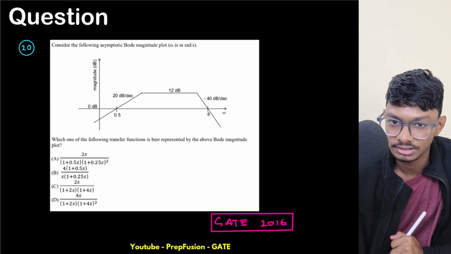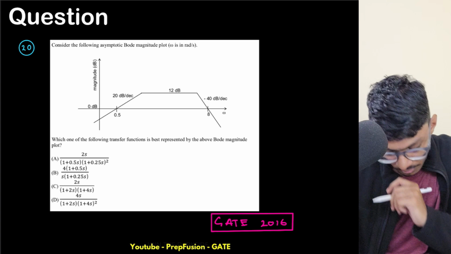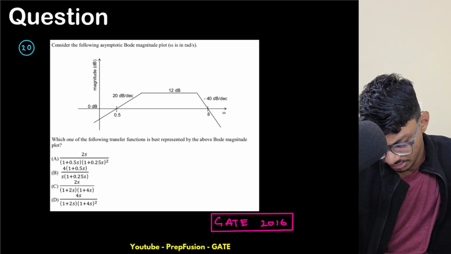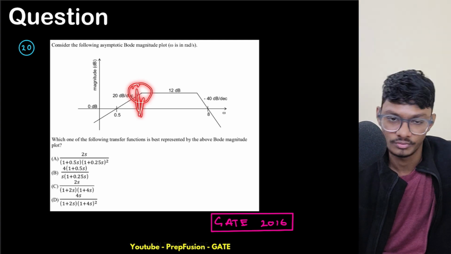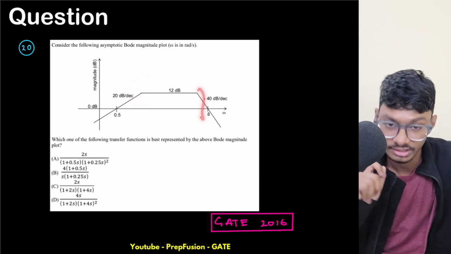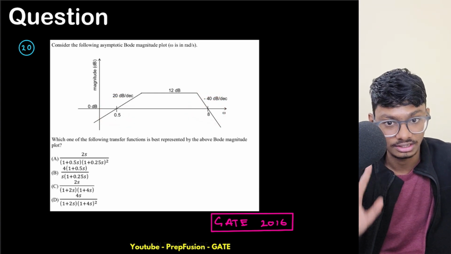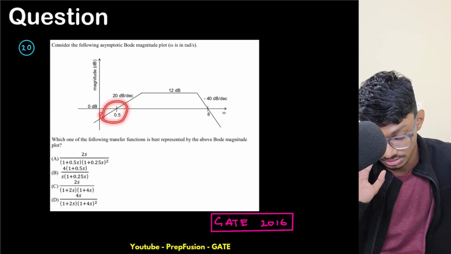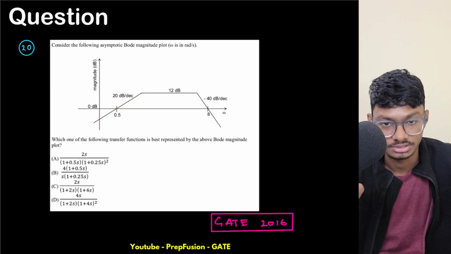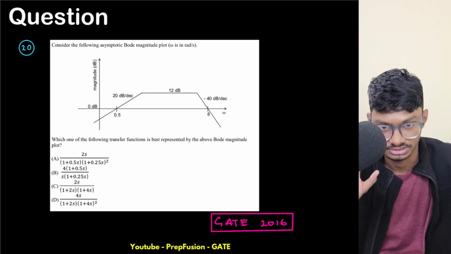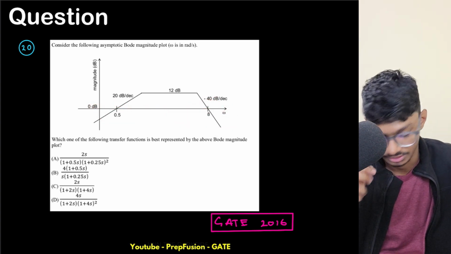Now, can we eliminate anything from the options? Again this time the dB scale or decade scale is given. Here what we observe is that the slope changes here, but they haven't given information about the corner frequency. Here also they haven't given information about the corner frequency, so don't get confused by this. These are not my corner frequencies. They have just given some information that at this point my magnitude is 0 dB, or my magnitude is 1 in absolute scale or decimal scale. So 8 and 0.5 are not my corner frequencies. Just be careful about that.